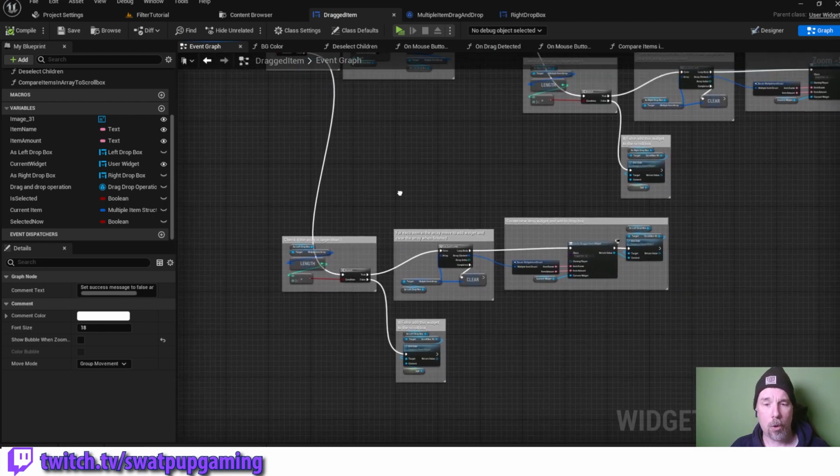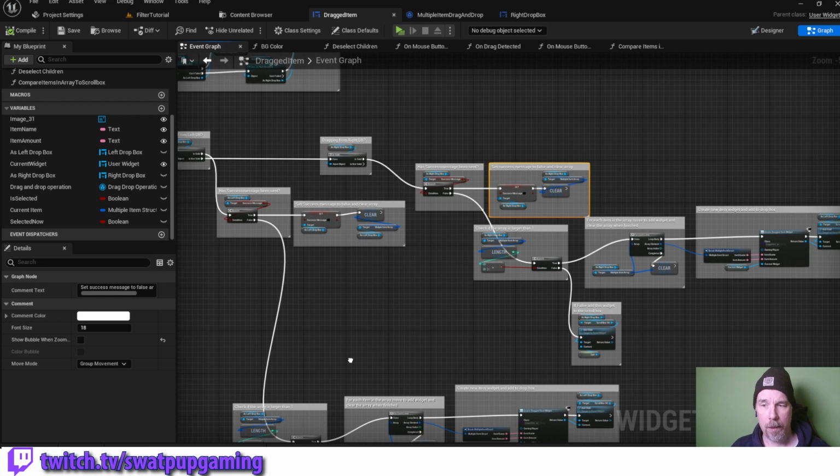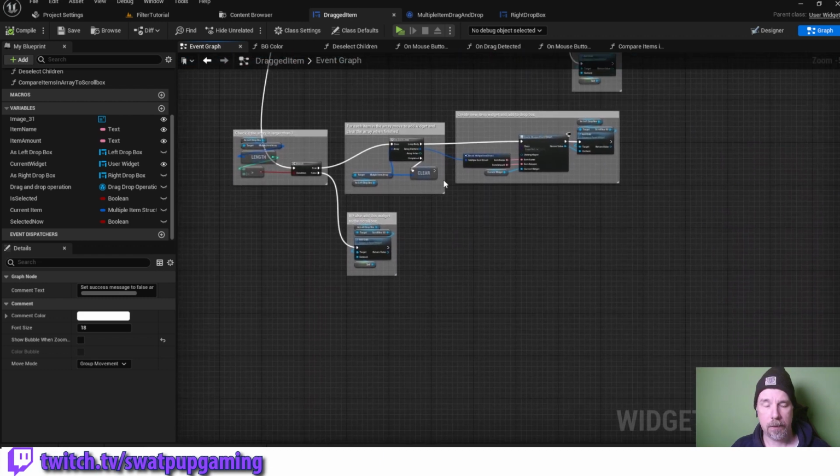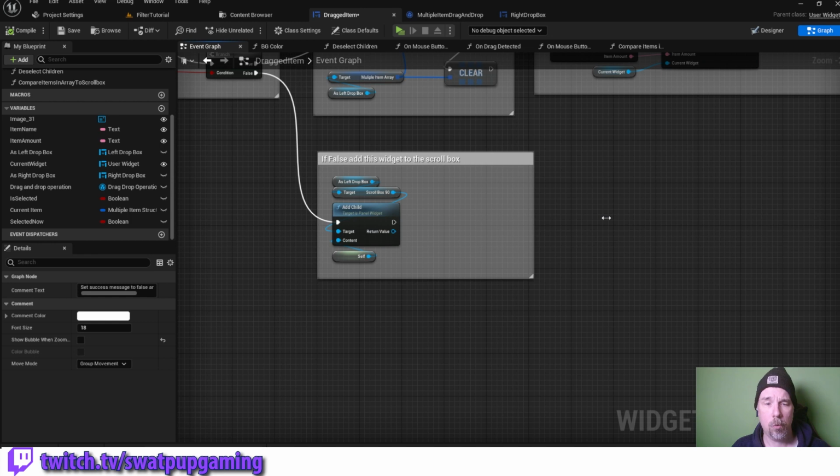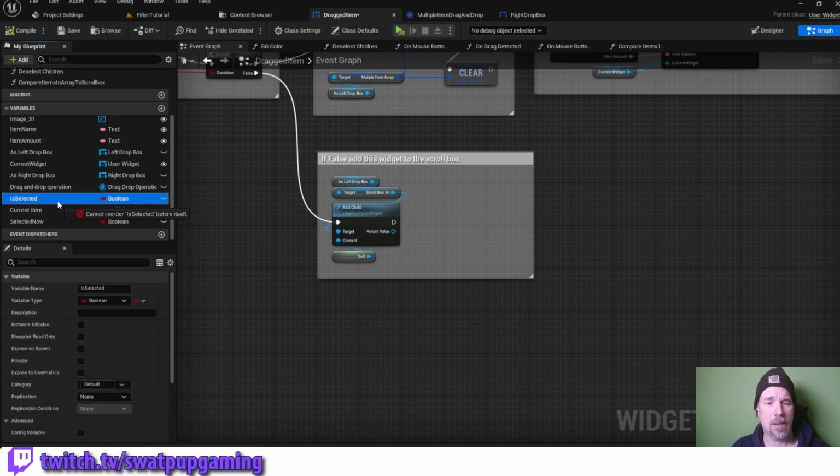Copy those guys. So before we move on, there is one more thing we want to do here. So down here, if false, add this widget to the scroll box. Yes, that is correct. But we want to do one more thing. Then we want to make sure that is selected is set back to false. Because as it is now, it is not.